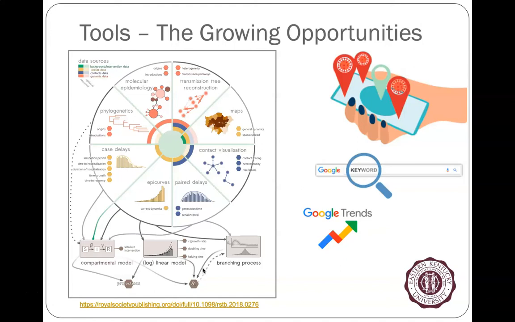So the world of outbreak epidemiology or field epidemiology is rapidly changing. We have greater access to GIS for making maps. Technology is allowing us to do tree construction and reconstruction of transmission. Mobile phone technology is able to tell us who a person's been near, even if they didn't talk to that person. The phone knows who they've been near. With molecular epidemiology, we can sequence whole genomes so quickly and we can monitor changes in strains over time.